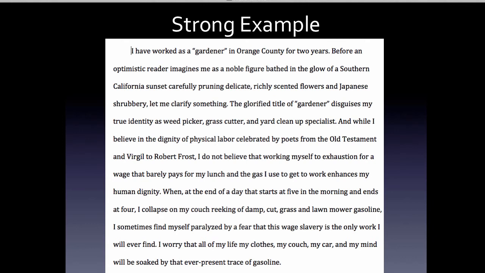There's a vivid sensory image, in this case the gasoline, which isn't that sensual, I guess. And then it communicates to the reader how this person feels about the job. The sadness of those last couple sentences is almost overpowering. So let's move on and look at a couple other examples that aren't as strong, just to help you flesh out your understanding.